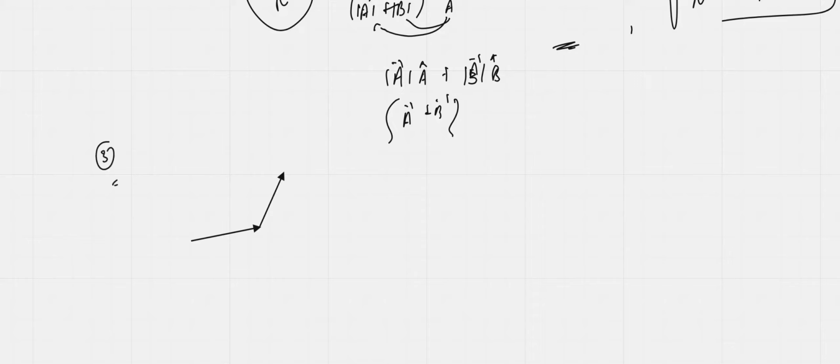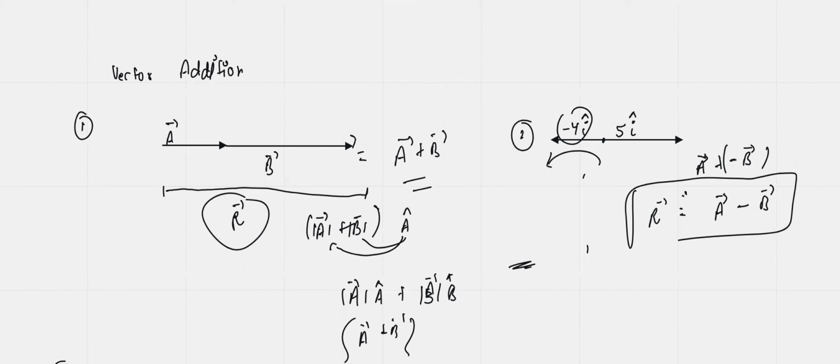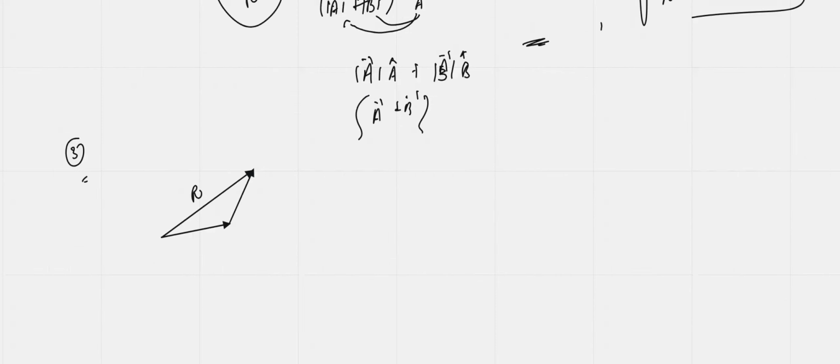If this is the case, the resultant is supposed to come out like this. We don't yet know the value of this resultant. From here you must have got to know that the resultant is nothing but the remaining part, right? What are the remaining tail and remaining head? The same goes here also. I have this tail remaining, this head remaining. If I join these two, I will get the resultant vector. Can I say this? Yes, sir.